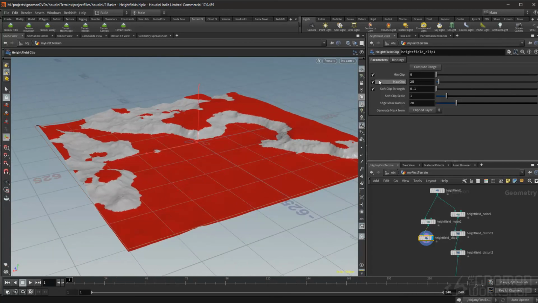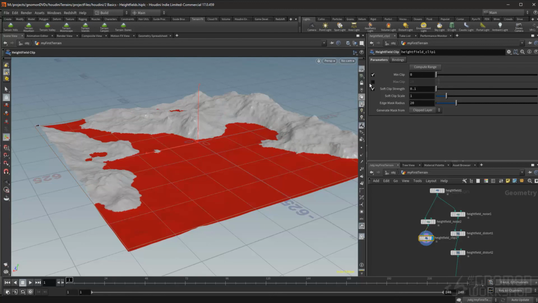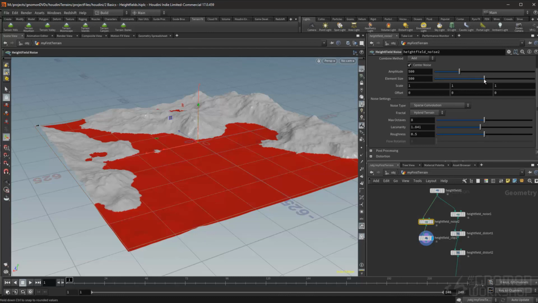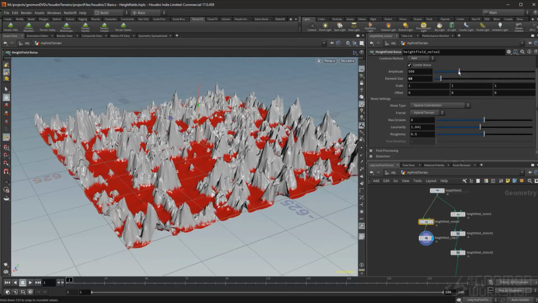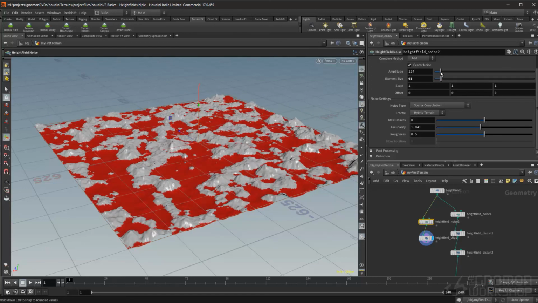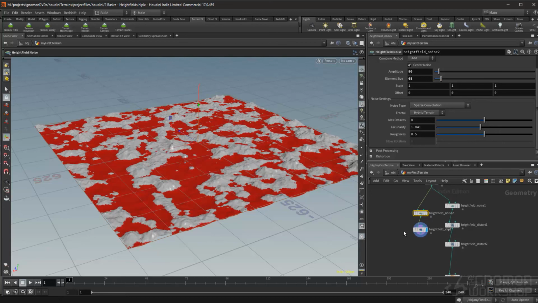In this specific example, I'm just going to set the max clip to 0. And I'm going to go back up to my height field noise, and then just set my element size to something really, really small, and then go a lot lower on my height field right there.